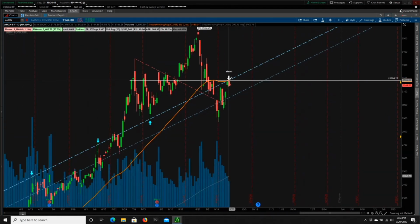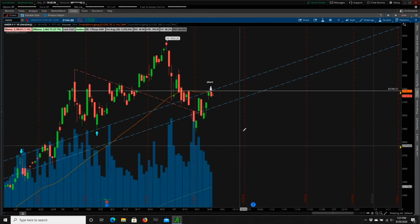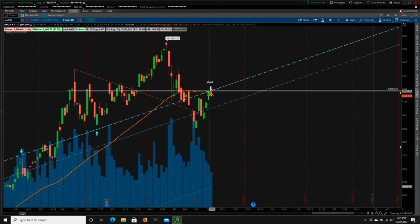Before the market even opened, Amazon was already touching at these levels, and that's why it was on watch for a short. Next, we have what I would consider to be a little bit more of an advanced reading of the charts. Volume would be the next indicator which you do not want to overlook. If we look at this chart here, we'll see that volume was decreasing on Amazon as it was increasing, coming towards this potential resistance zone.